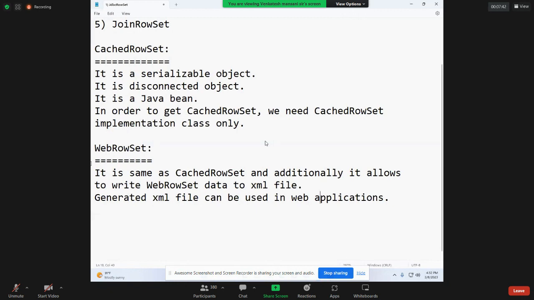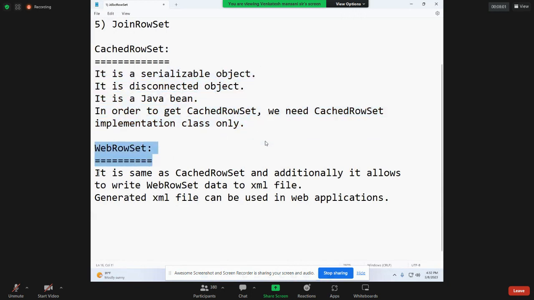Now, web row set and cached row set are all the same. Web row set is serializable. Web row set is disconnected. Web row set is a Java bean. For getting a web row set, only the web row set implementation class is required. So the points I gave for cached row set hold here also.